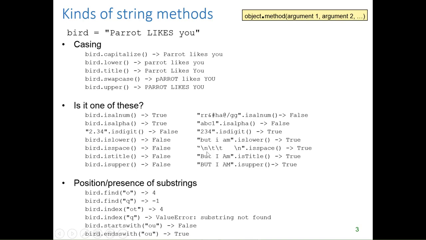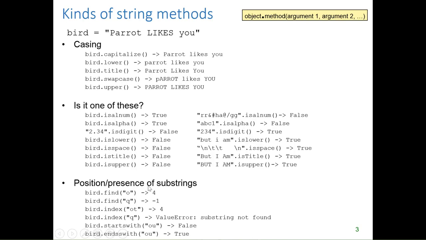So isSpace can be only blanks, or it can be escape sequences that are translated into white space. Remember that the \n is translated to a new line, and that the \t is translated to a tab. So this is new line, tab, tab, some space, new line. Notice what a title looks like. It's got upper first letters.